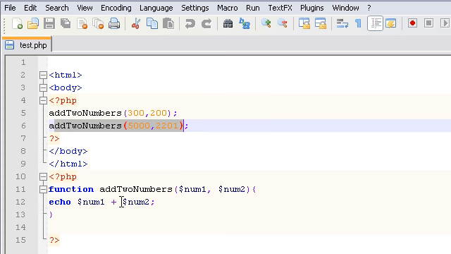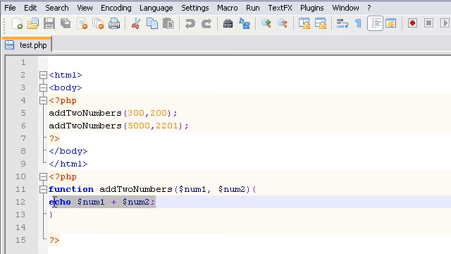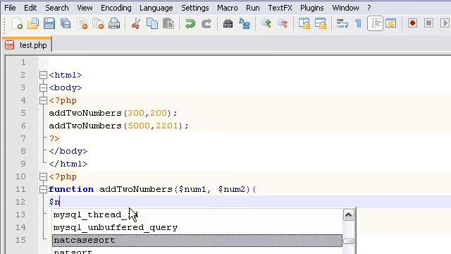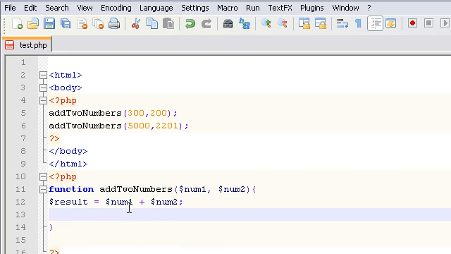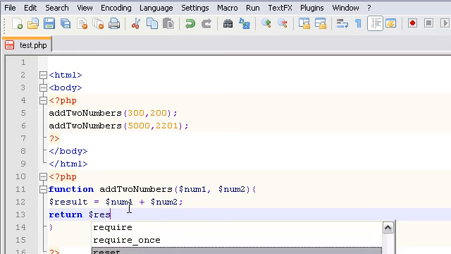However, we didn't have to echo anything in our function. We could have done something like this. Let's do result equals num1 plus num2. And in this case, instead of echoing something, we're going to return something. And we do that using the keyword return. And let's just return result.